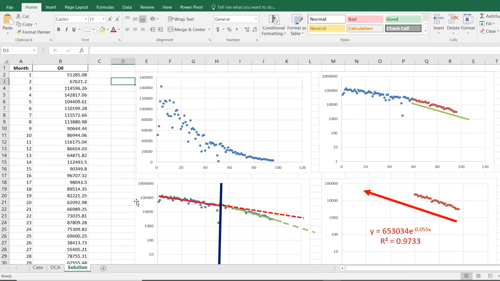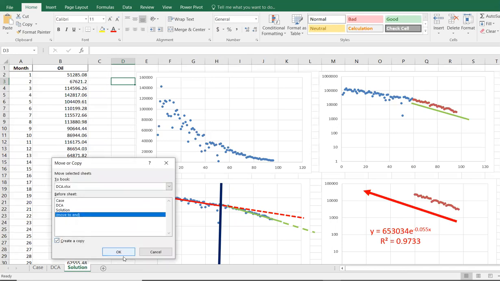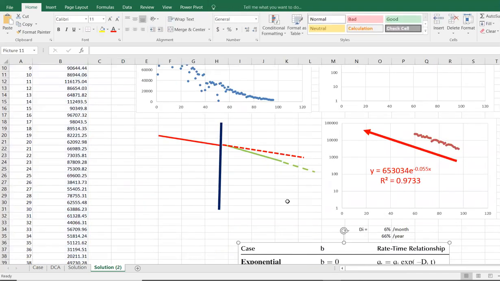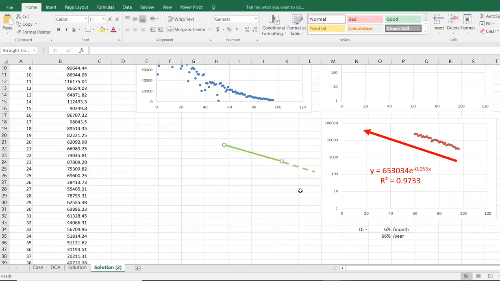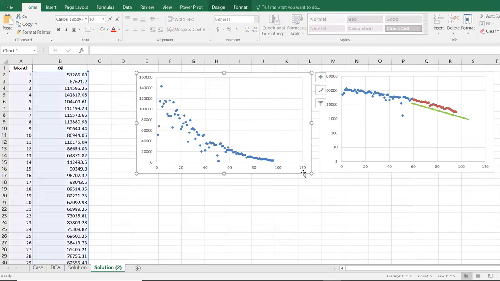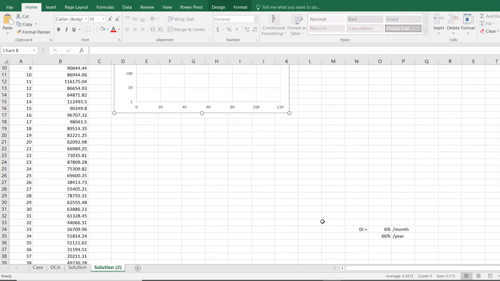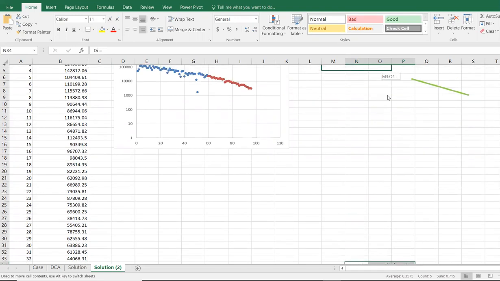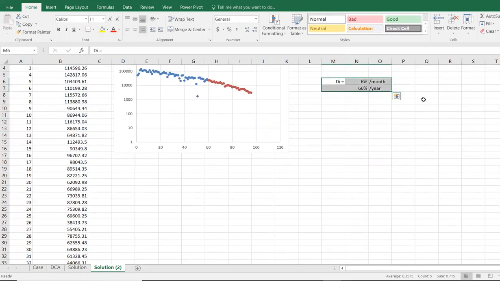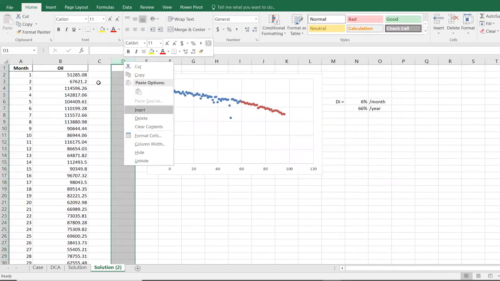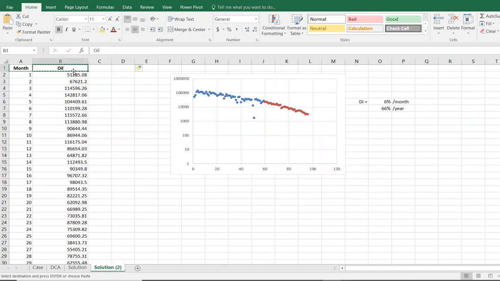All right, so we can save what we do until now first, and then we can copy. We make another sheet. All right, so let me delete everything else. I'm going to preserve this one and also the first result. All right, so what we are going to do now is we will make a forecast, or maybe a simulated result.